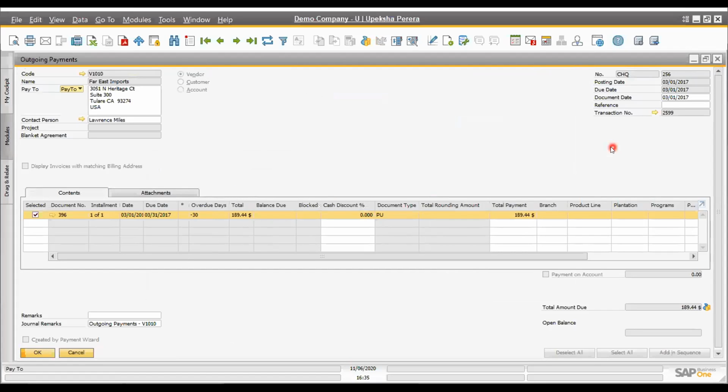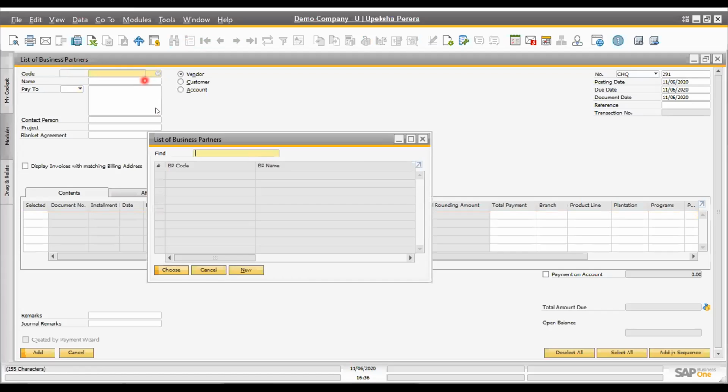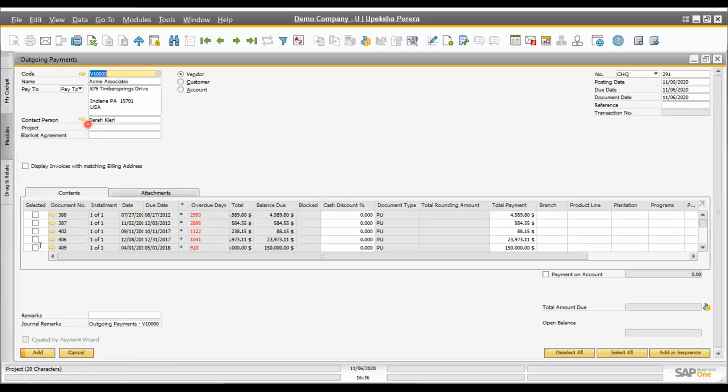The bank payment is a very important thing for the financial people. We'll go to the new payment. First thing is we select the supplier, for outgoing payments. After you select this particular supplier, the related outstanding items are listed one by one. All supply-related outstanding items are listed.